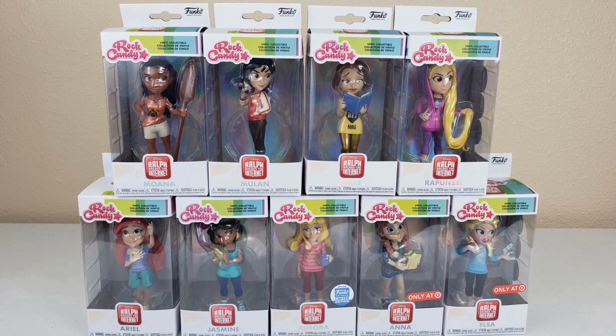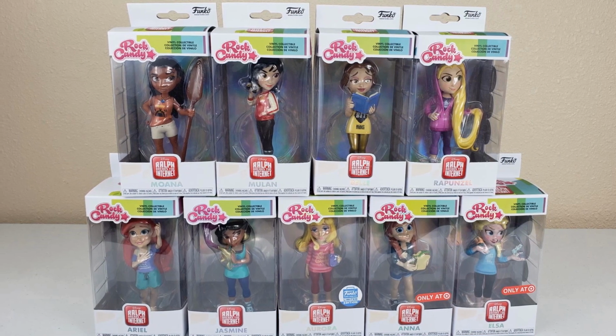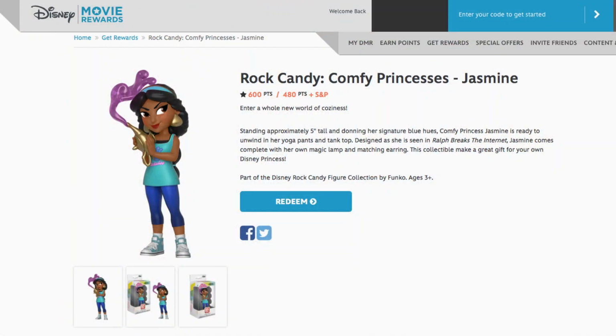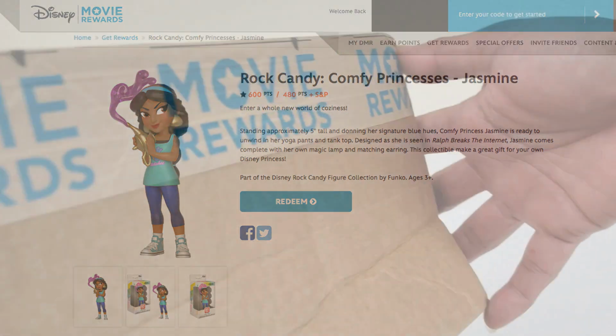We're trying to collect the whole Wreck-It Ralph 2 Comfy Princess set to review. Today I'll be unboxing Jasmine. We got her by using our Disney Movie Rewards points. We spent only 600! What a deal!